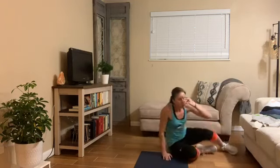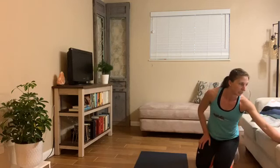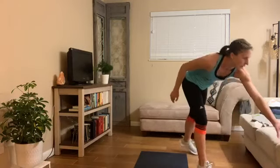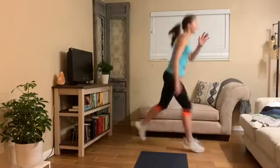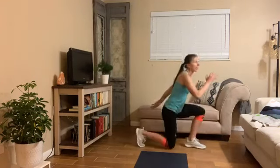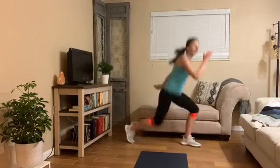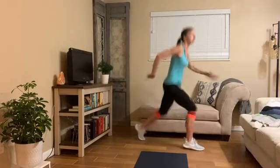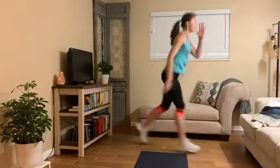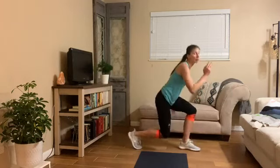All right, here we go, guys. 20 seconds, starting with those scissor jumps. All right, here we go. 3, 2, 1, and go. All right, these are hard, but good for you. Good for the hips, good for your quads. If you're hiking, plan a hike, this is good. Running, 10 seconds. Opposite arm, opposite leg. Remember, only 20 seconds.